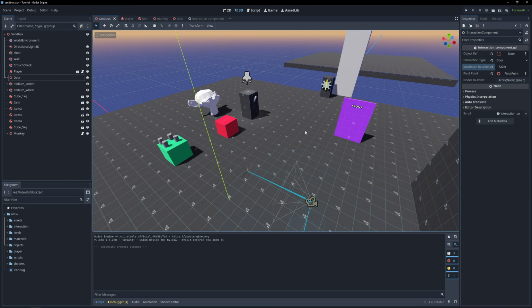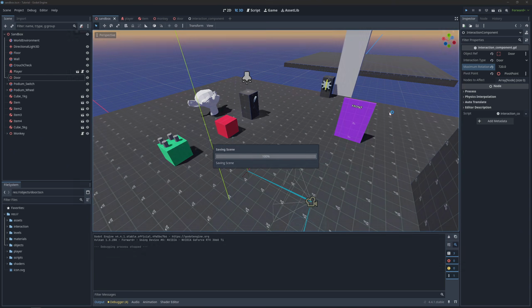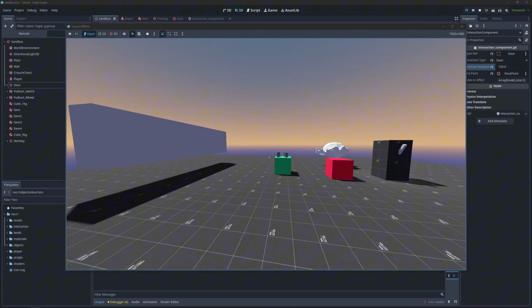So those are the major bugs I wanted to tackle in this episode, specifically the ones I wanted to talk about and explain why they were happening and how to fix them. Let's go ahead and talk about some more fun stuff, new additions, and things we can change to improve our game. So in the previous episode, we added an outline shader to collectible items.